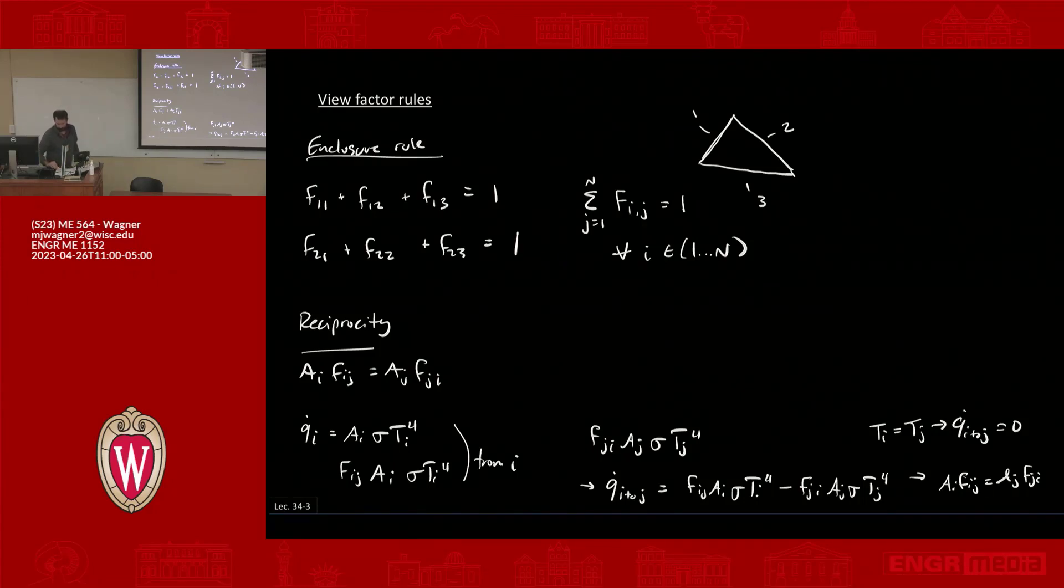I think that's kind of it. Those would be the tools you'd use to help you fill in your matrix. You're using the library lookup when you need it. All the other times when you don't need that, you can use these rules to fill things in. There's a few other secondary techniques that can be really useful. One of them—Monte Carlo is one we won't talk about now—is something called the method of crossed strings.